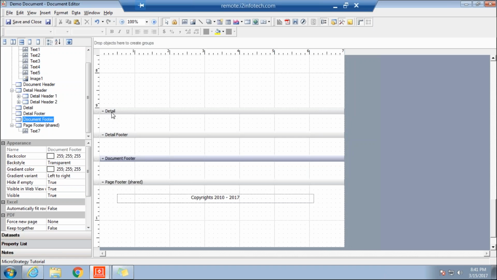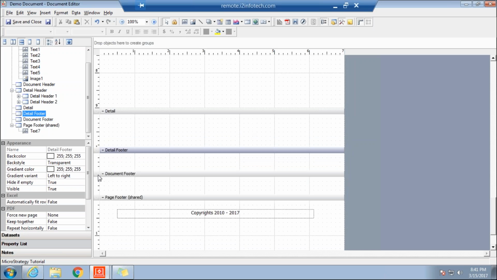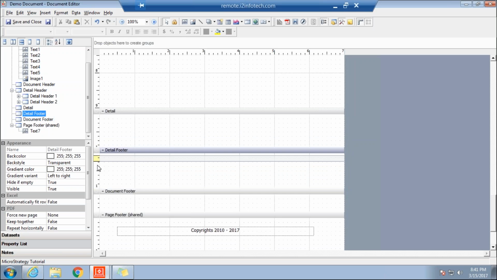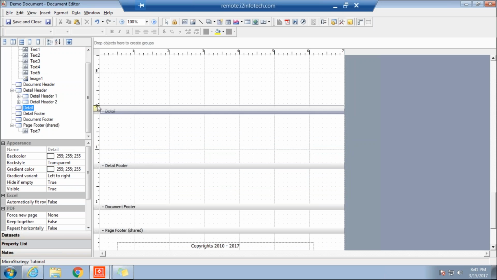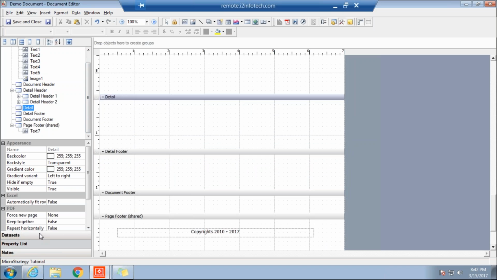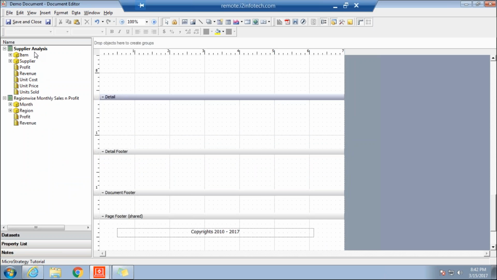And apart from that, there is the detailed section. Now what does the detailed section mean? In the detailed section, you can try to place columns from different reports. One thing they'll ask in an interview is this question: can we place grids in the detailed section? You try to drag and drop your grids. It doesn't allow.